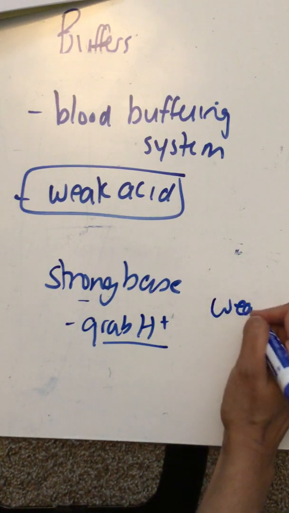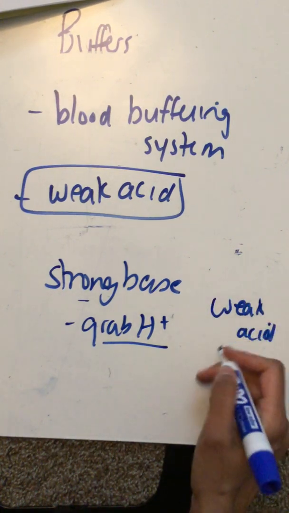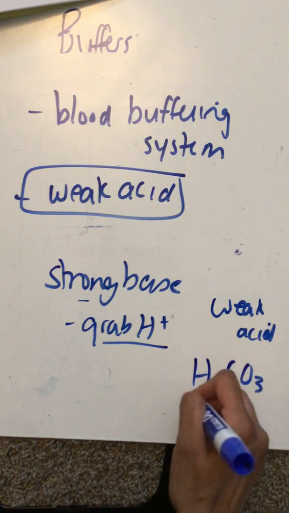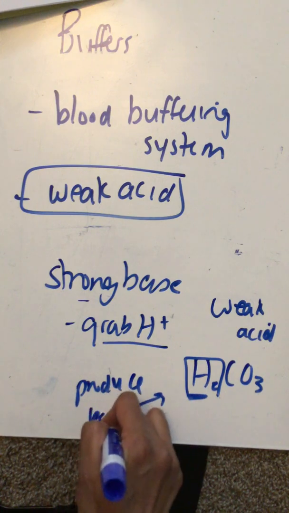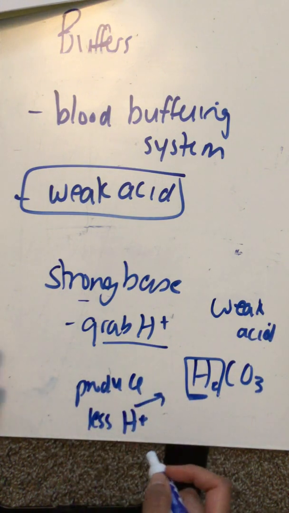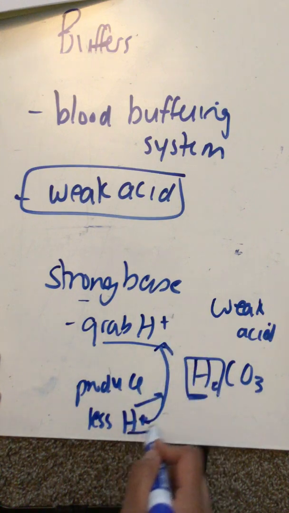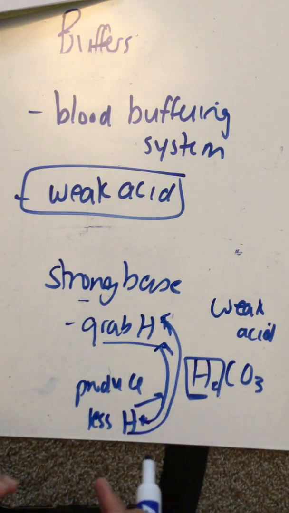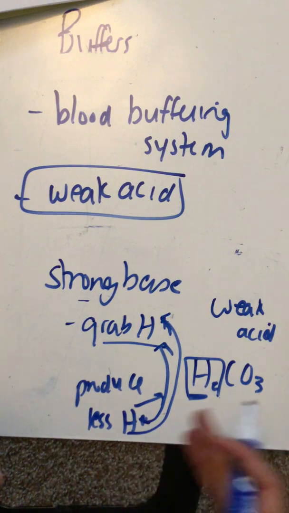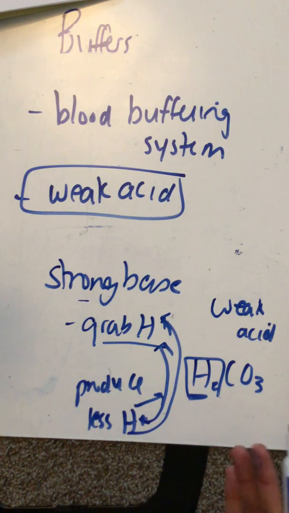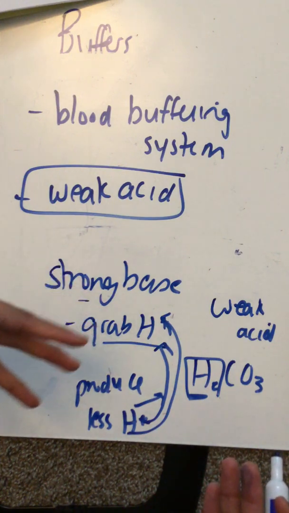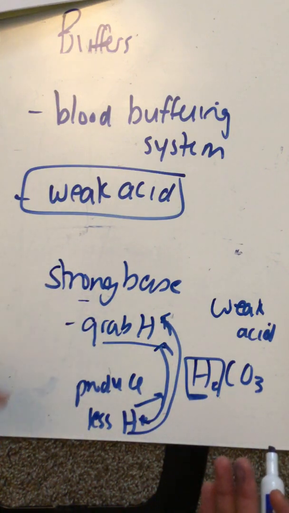So you want to neutralize it with a weak acid because the weak acid tends to hang on to its hydrogen. Weak acids produce less H positive, and because they produce less H positive, they won't grab it as much. It will grab with less force, and the reaction is not going to be as intense, right? So if you spill a strong acid, you neutralize it with a weak base, okay? Because if you neutralize it with a strong base, the reaction is going to be explosive. You want the weak base to neutralize the strong acid slowly.